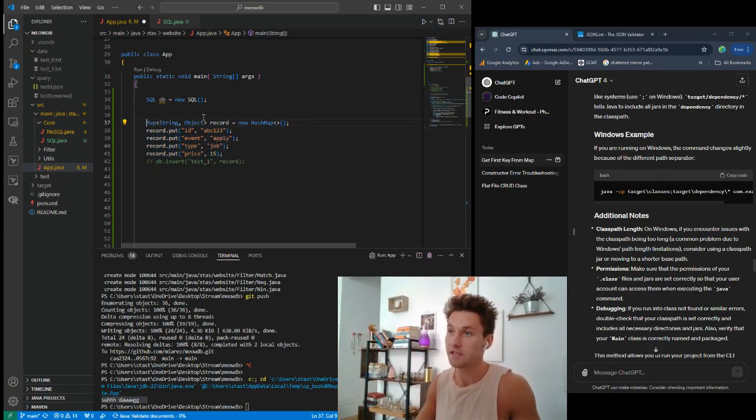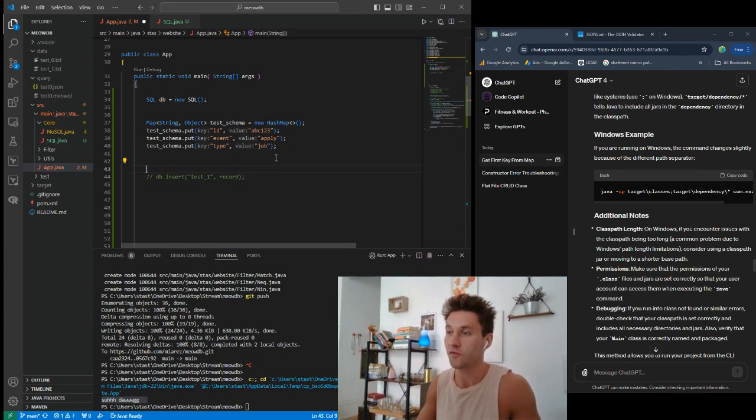And we're going to start stealing things, because that is how we do it. So we're going to create a test schema. We're going to call this test schema. It's going to be a new hash map. And in our test schema, we're only going to have a couple possible entries.